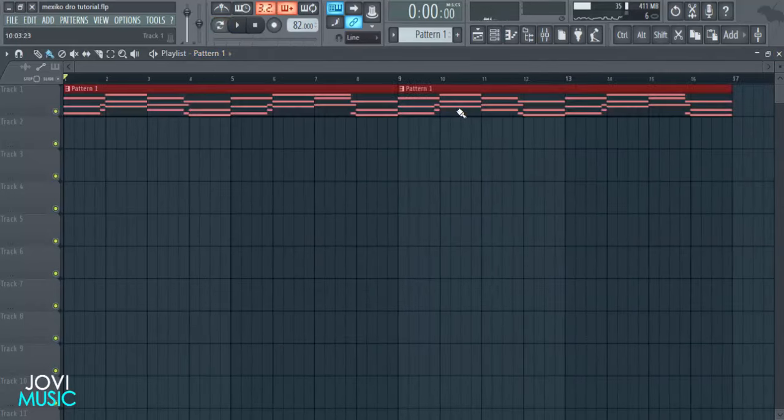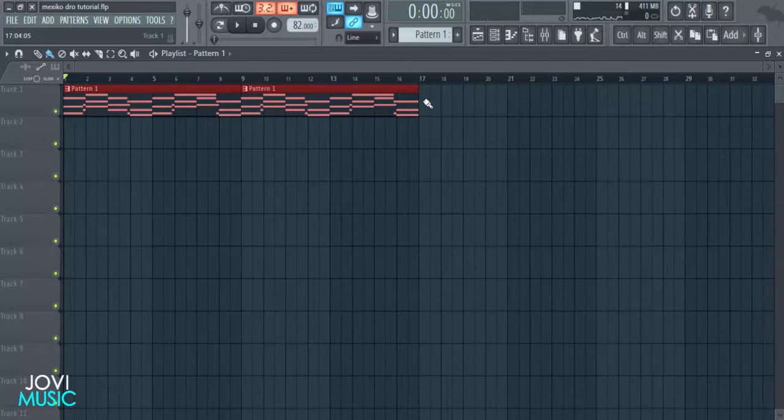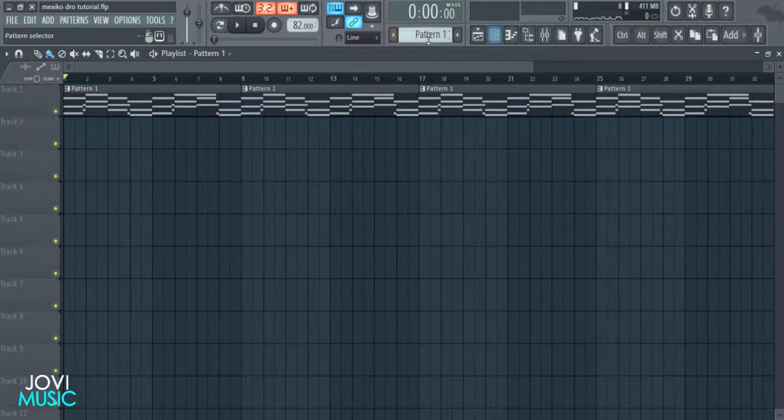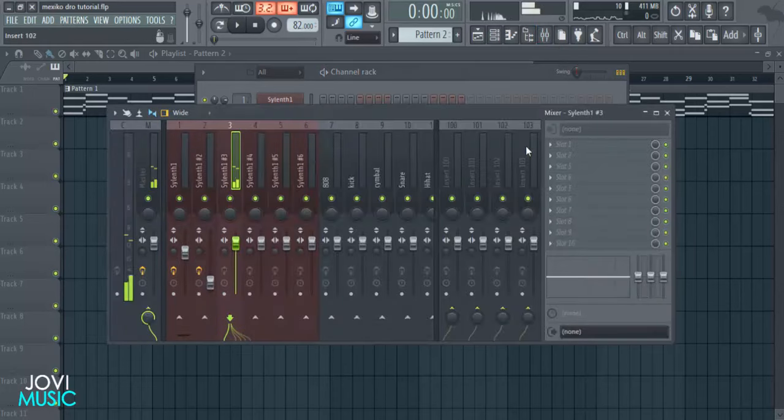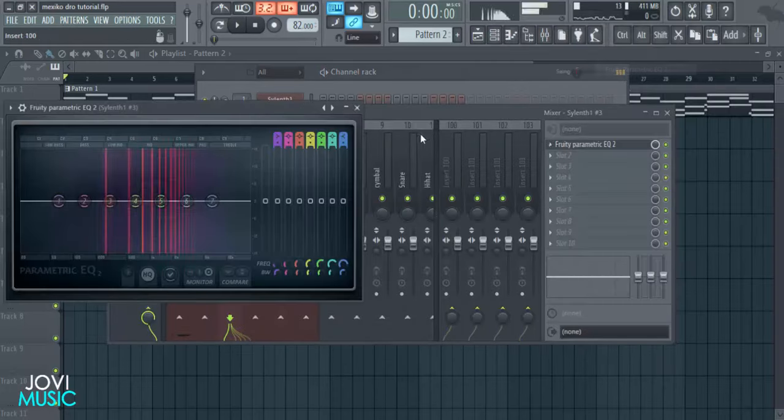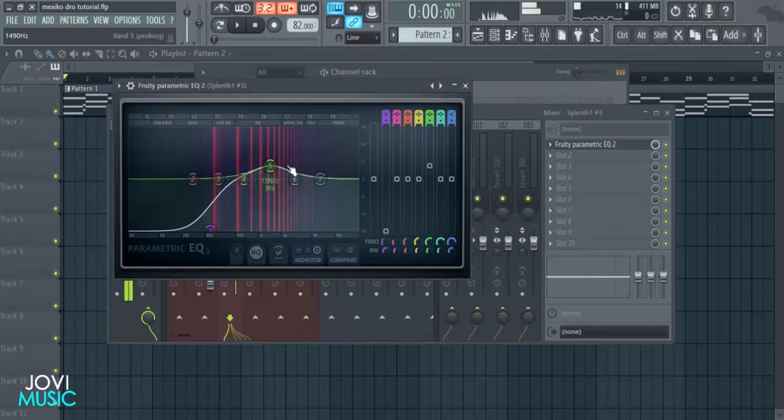Now I'm going to insert this into the playlist, and I'm going to go to the second pattern, and I'm going to work on this sound. Let's insert a Fruity Parametric EQ2 to cut out the lows and just boost some of the mid sections.